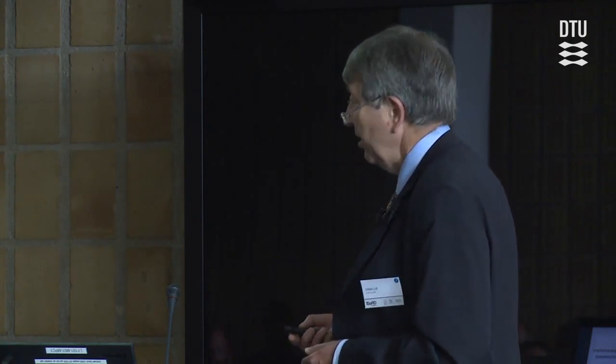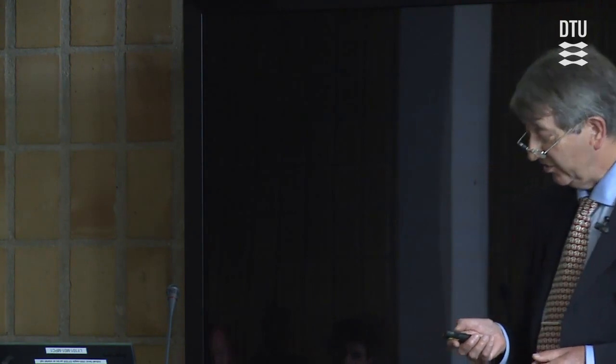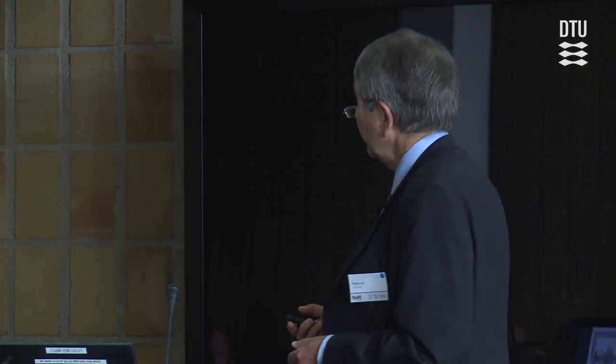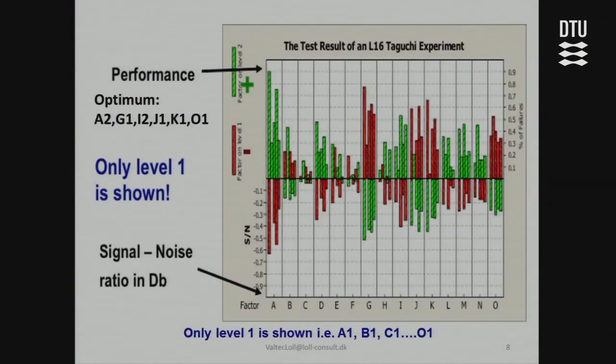And usually you will combine that with a design experiment, as I did here. It was a new design, and the prototypes were tested and the results were not satisfactory. The design team discussed for weeks what the problem was and came up with 15 parameters, which I name here A to O, which they thought had influence on the problem that they had.